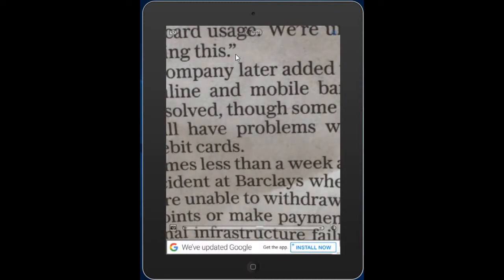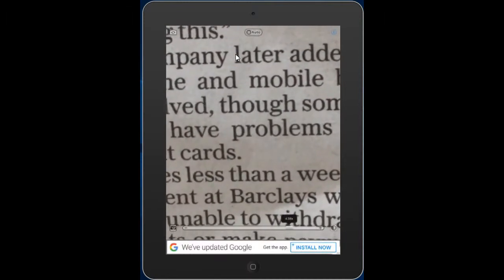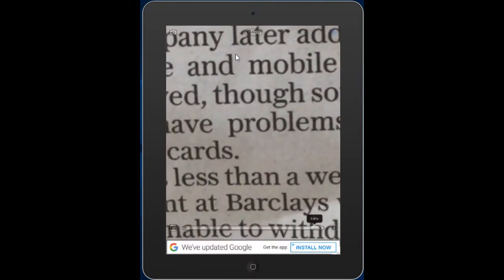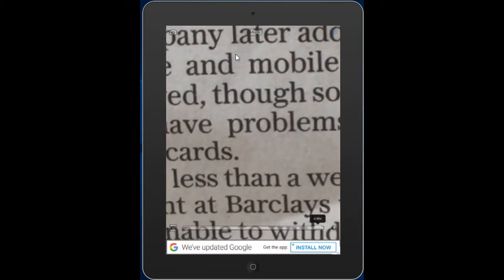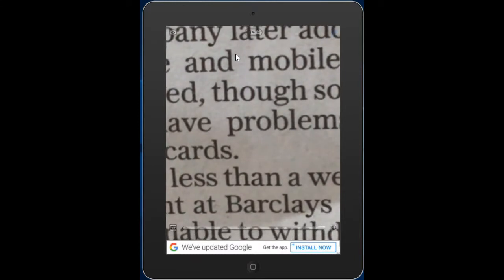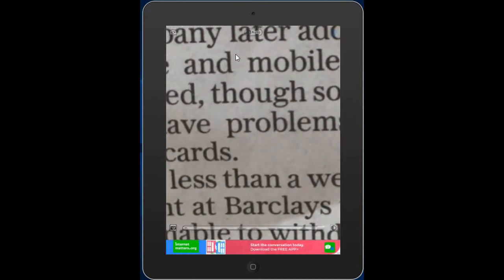With this app you can magnify the image on the camera by 5 times, and you can see that that's just quickly displayed on the screen there. This app works with the front and rear facing cameras.